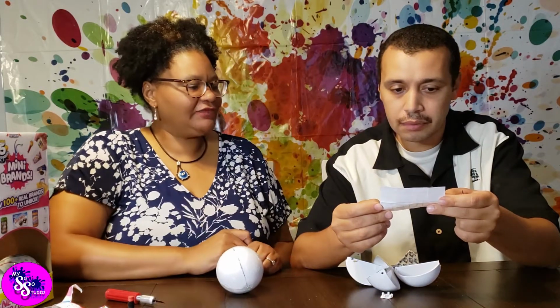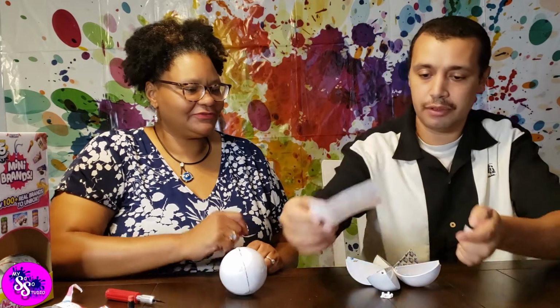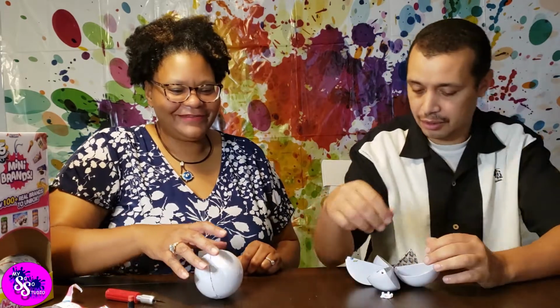Okay. See, it's a little shelf. It gives you directions to put it together. Yeah. Shelves. That's good. And the stickers to put on the front.